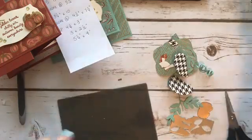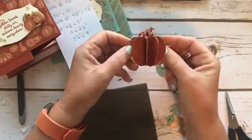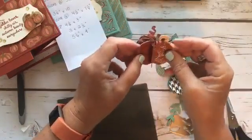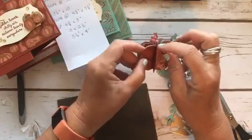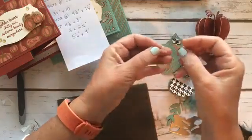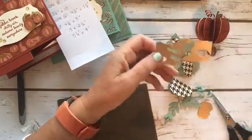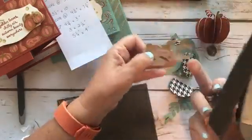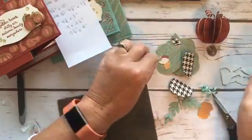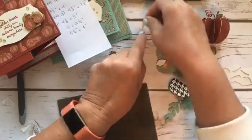Now I did make this one ahead of time because I couldn't remember how many pumpkins I used. So for this one, I used 10. So 10 pumpkins cut out with the punch. I also cut the stem and the leaf out with gold, and to get it so that you can have them back to back, you have to cut them so that the first time you cut it out with the gold foil up, and then you flip it over and cut your next one, because otherwise they'll be both exact same, and they do turn, so you need to have them opposites, if that makes sense.